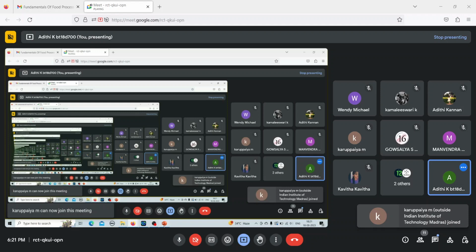So in energy balance, let's say S is the total amount of steam that you are letting inside the evaporator. So S is the mass flow rate of the steam. Lambda is the latent heat of vaporization of the steam. So S into lambda is the energy provided by the steam into the evaporator. This is one inlet, which is the steam. The second inlet is your feed inlet.